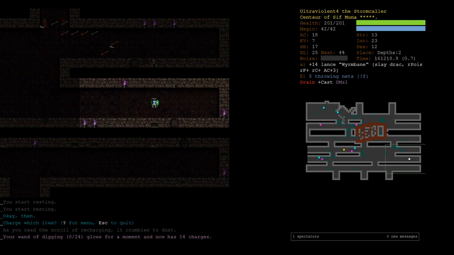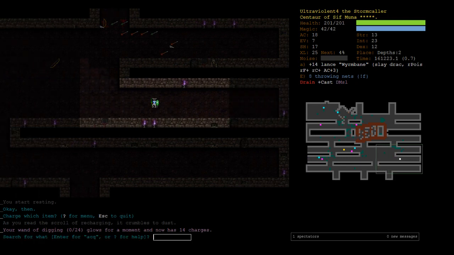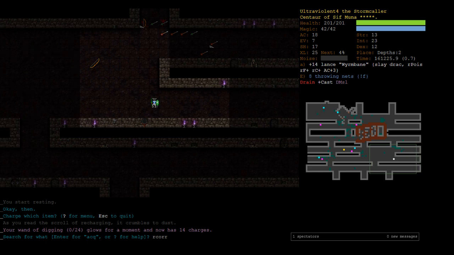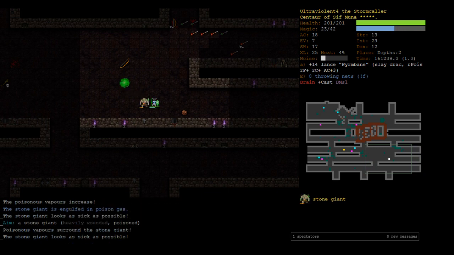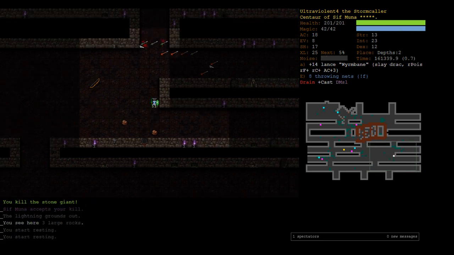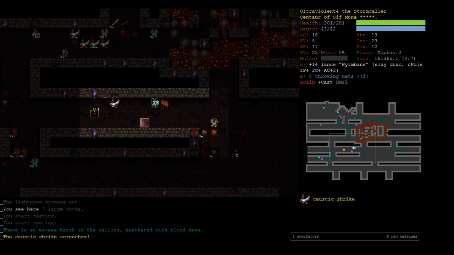How do we deal with a pack of four caustic shrikes when we're red drained and have no arc corrosion? Good question. You saw that we can deal with one. We definitely can deal with one. But we cannot fight four. Not even with Tornado. As I was explaining, when you use Tornado, things still get to hit you.